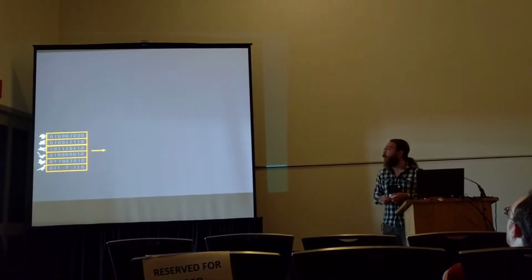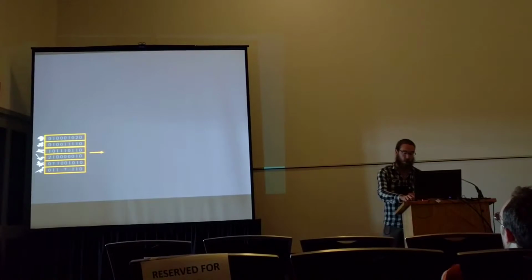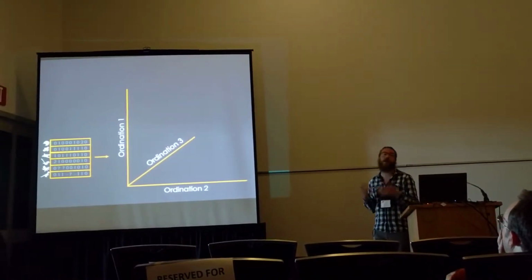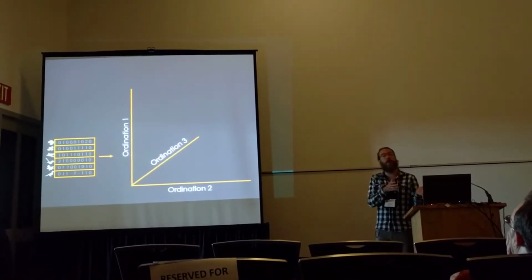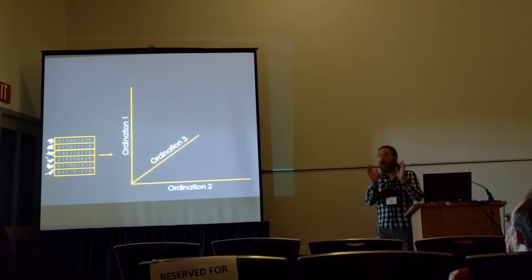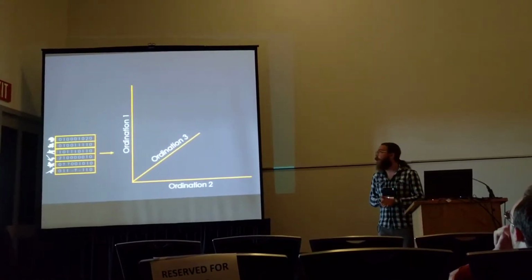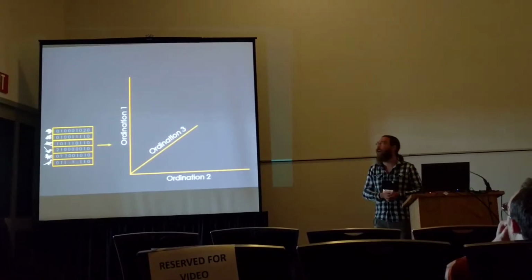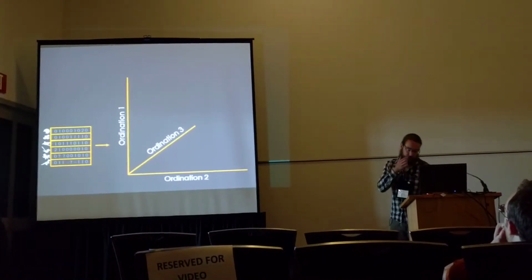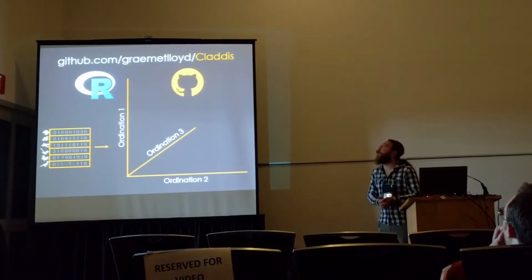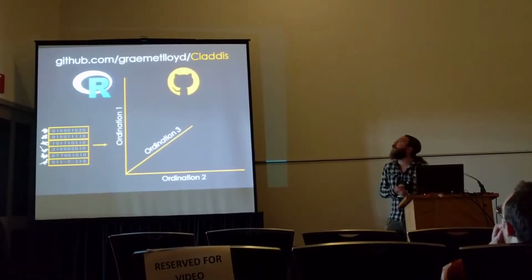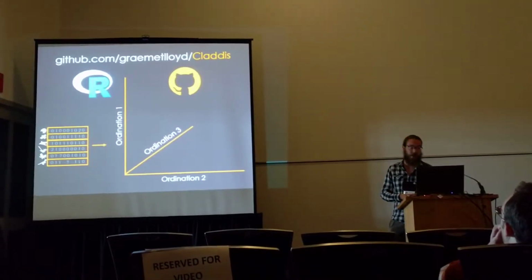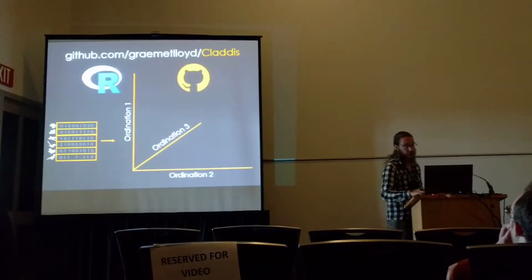From these morphological matrices, you can use ordination to create this morphospace, where these axes, in comparison with the example I showed before, don't mean exactly the length of the legs or whatever, but are vectors of morphological variance in your matrix. And of course, there are more than 3 dimensions, etc. For doing that, I advise you, if you want to do that, to use Graham's excellent Claddis package that's on R or on GitHub. I'm not going to expand on that.